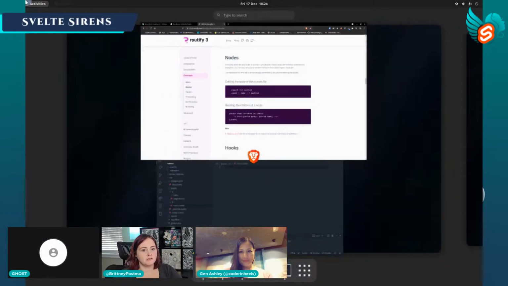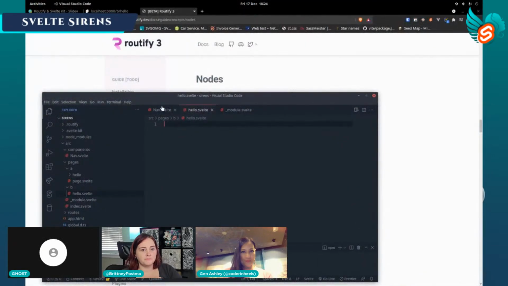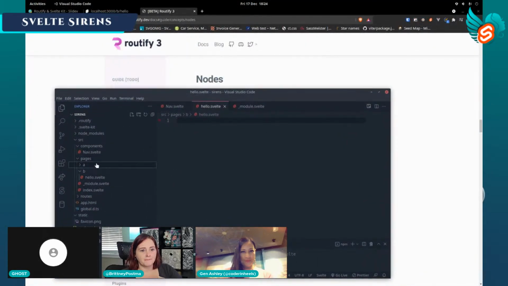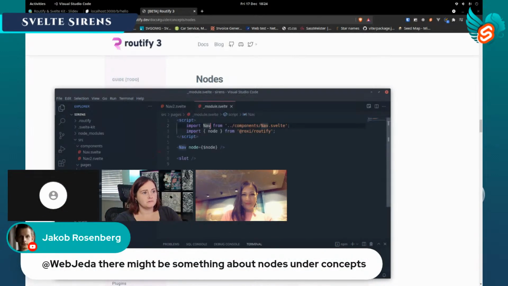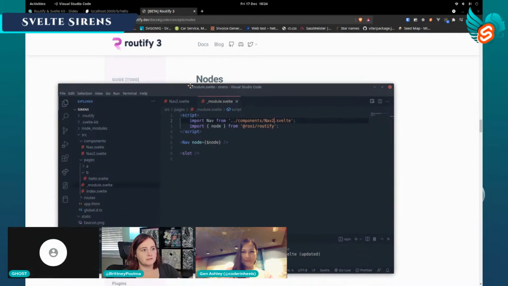So if you just wanted, say, all of the top level links, for example, if I just made a nav2 component here, and I use this nav2. Jake noted that you could find more about the nodes under concepts in the docs.